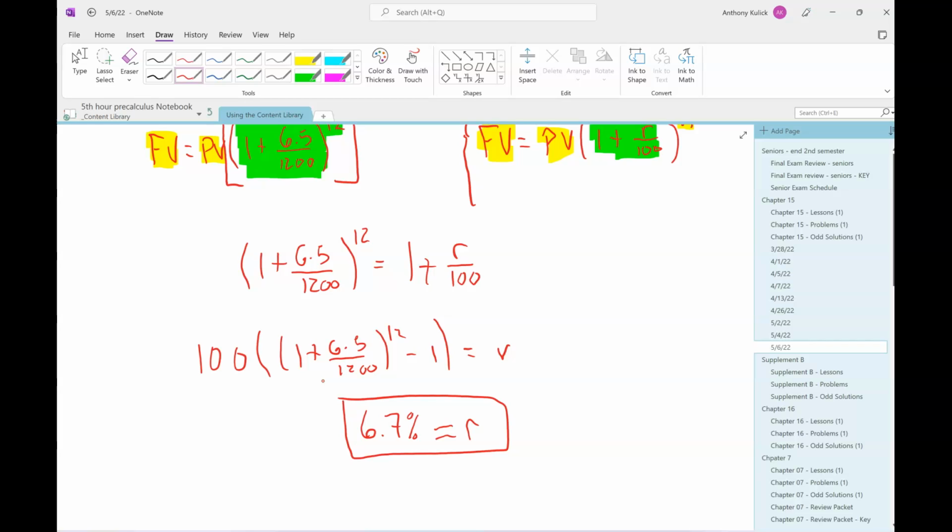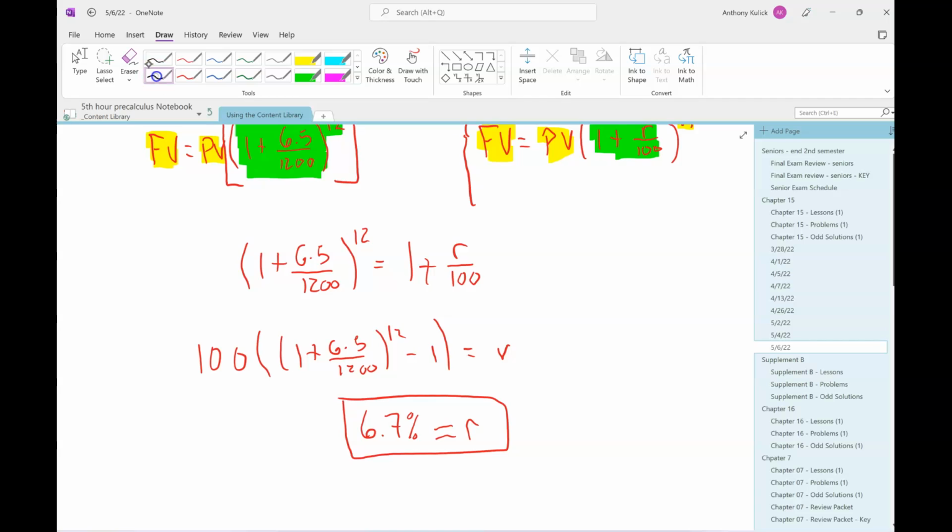Is everybody okay with this idea? So this is a really important idea because it allows us to compare different account situations, right? Like if I have an account earning 5.6% interest compounded weekly and another option that's 5.55% compounded continuously, which one should I pick? Well, the idea would be we do this to each of them, convert them into annual interest rates, and then pick the one that's bigger. Everybody okay with that idea?